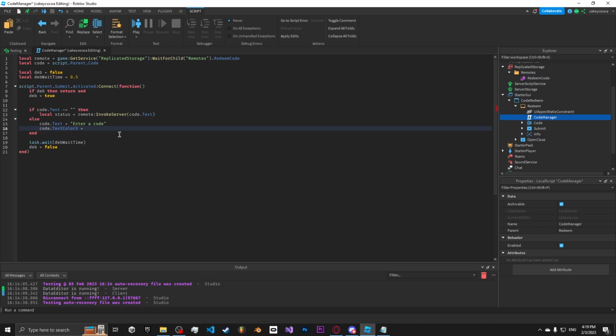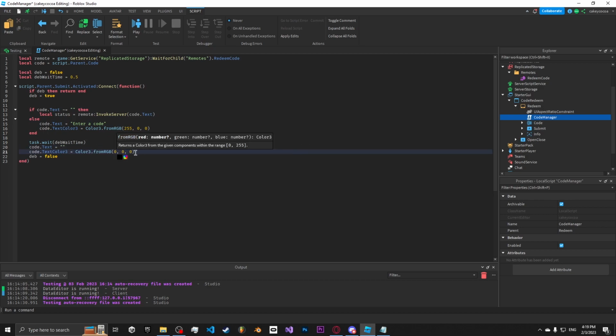Code.text color 3 equals color 3. I'll just enter an RGB value, so I'll do from RGB 255, 0, 0. So this is going to be red. And then before we let the player press the button again, I'm going to set the text to nothing, and I'm going to set the color to white. Wait, that's black. Okay, 255. Copy this and put in all of the 255s.